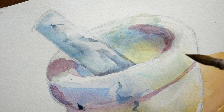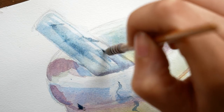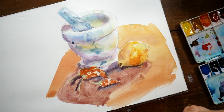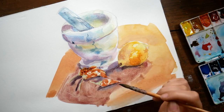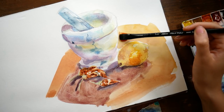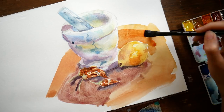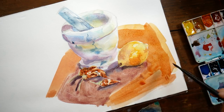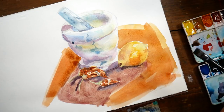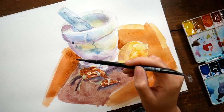I absolutely love that about still life painting — I'm taking something that is still and giving it life. I've just been blown away lately by the power that has, and how it can make me feel so much more confident as an artist when I can take something and make it my own and show you how I see it through my own eyes. Whether it's communicating the warmth of the mortar — like the inside where light is bouncing around — or the depth and richness of color of the table it was sitting on.